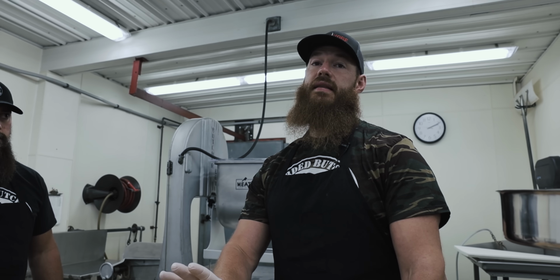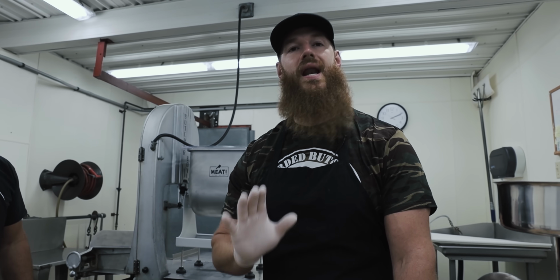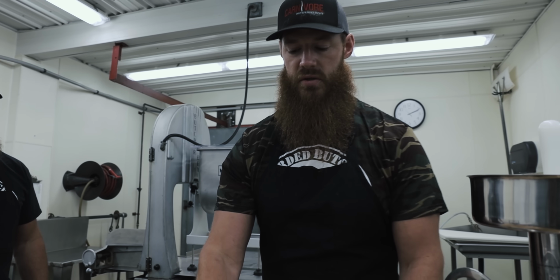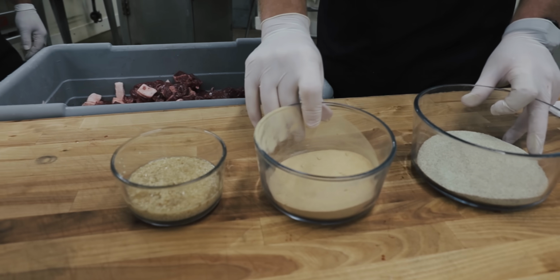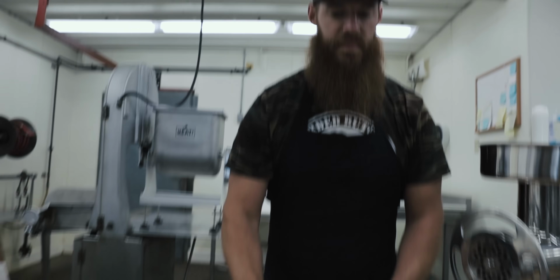You might say that's cheating. I'm telling you, especially with game meats, you want to knock people's socks off. And the way you do it is like this. Now this is going to go on the smoker. It's going to have beautiful color. It's going to have great flavor. This makes a big difference.